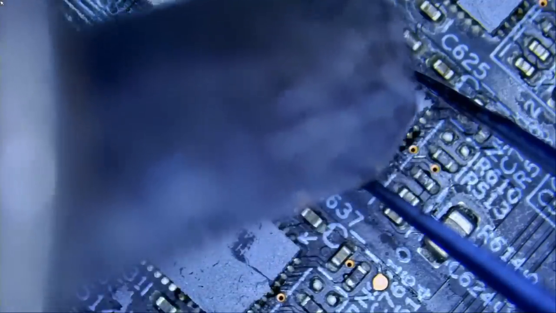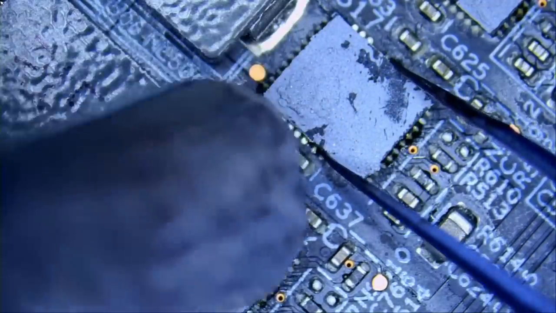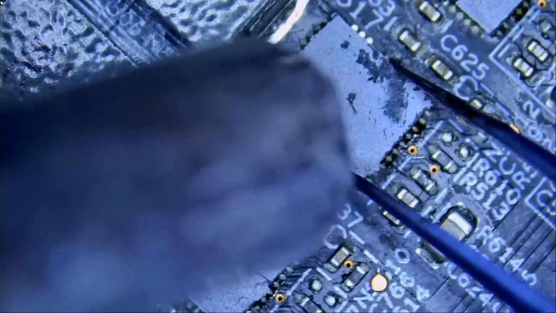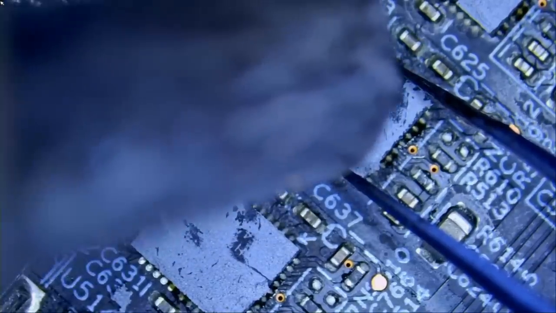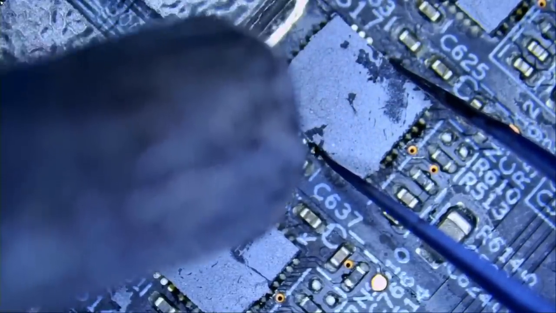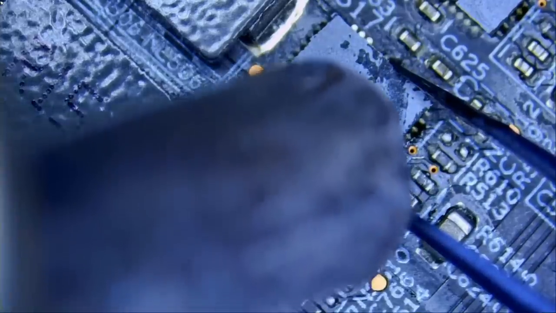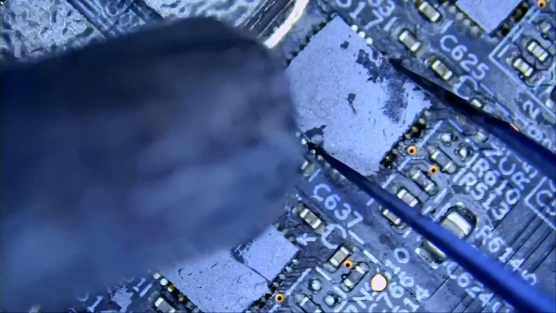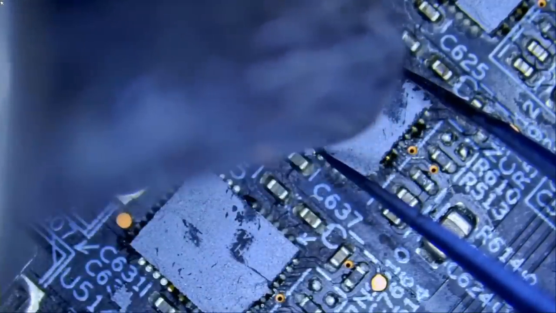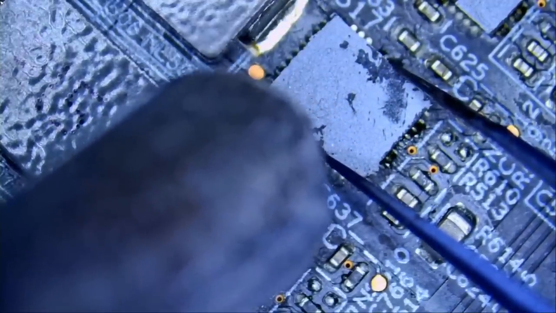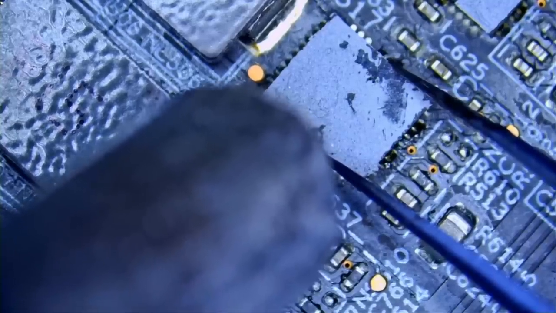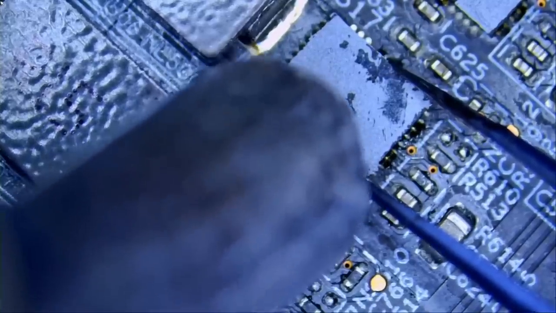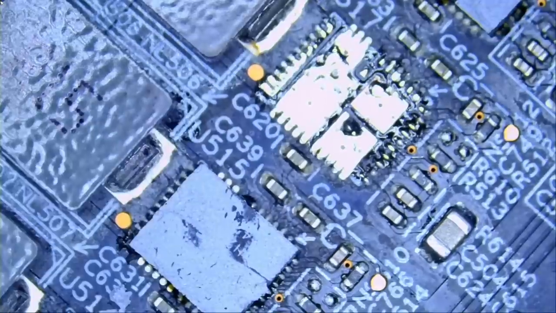I do not see many of the 6900 XTs. Almost always 3070s, 3080s, 3090s, 1080s, 1070s, those are the common ones. We have a Titan that we're going to be working on next, Titan X. I'll probably do a separate video on that one. The board is multi-layered, I do not know how many layers, but it takes a lot of heat to remove that chip. Right now, even though we are applying 500 degrees Celsius on the chip, the board under the chip is absorbing the heat. And once the board reaches the melting temperature of unleaded solder, then we will be able to remove the chip, just like that.